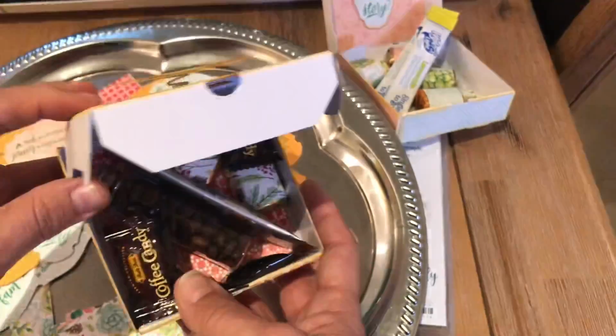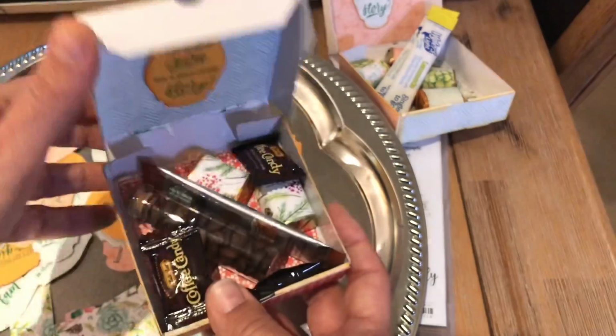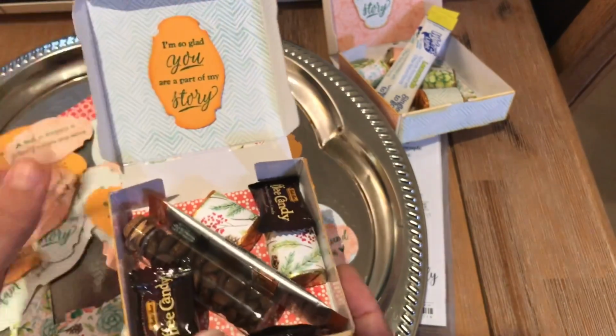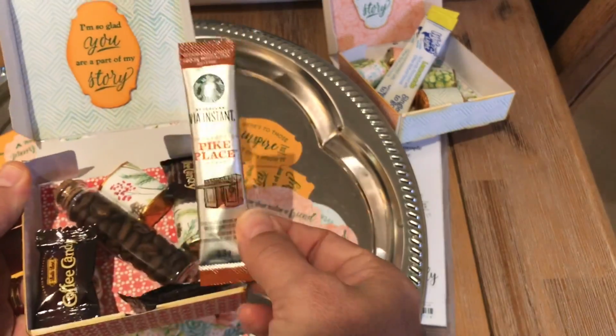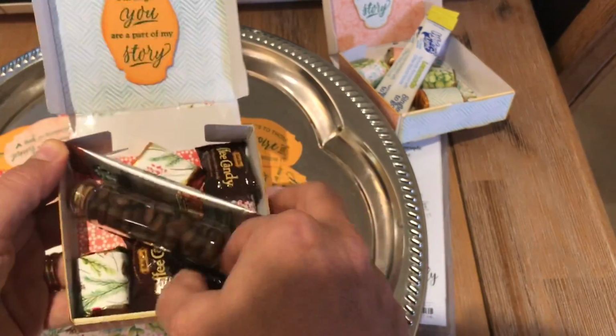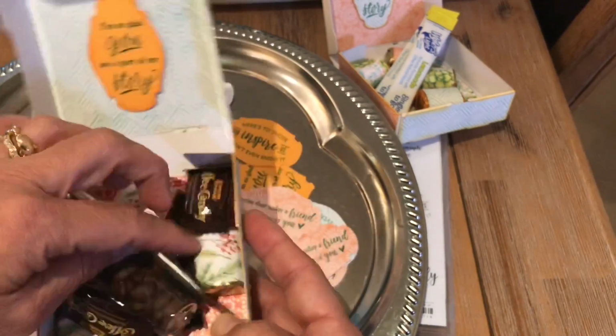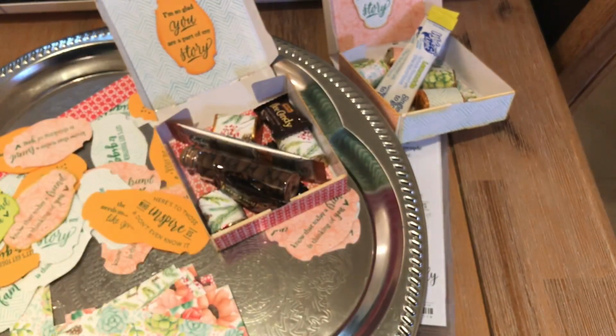This is now a Christmassy one, so a wintry one. So again, I used wobble springs, and I always use wobble spring. Then I used some dimensionals and some inking, and then I did a coffee theme in this one. So I have the coffee, little coffee beans, coffee candies, and always Hershey nuggets. Every one of my boxes, I think, except for the one with the Skittles, has Hershey nuggets in them.